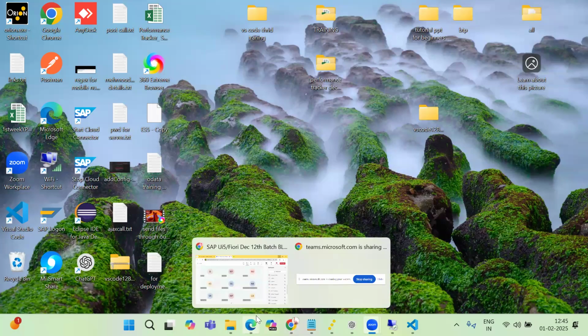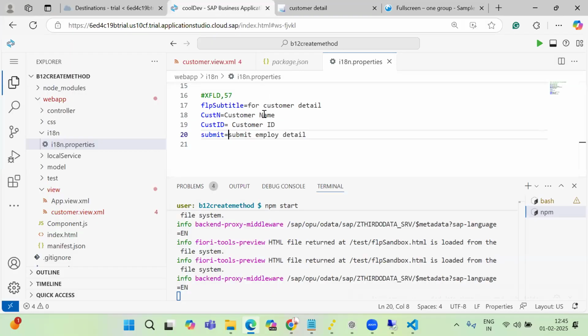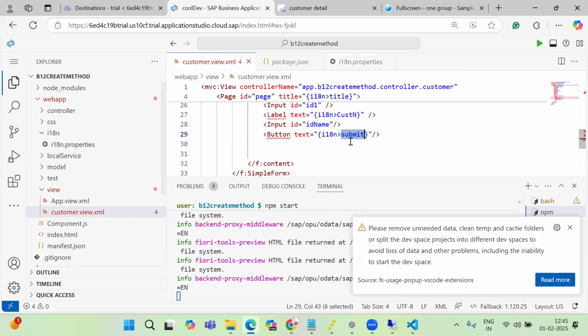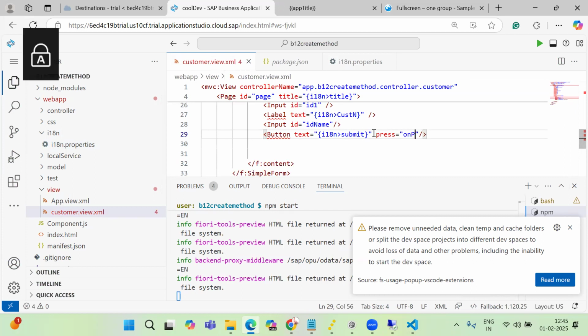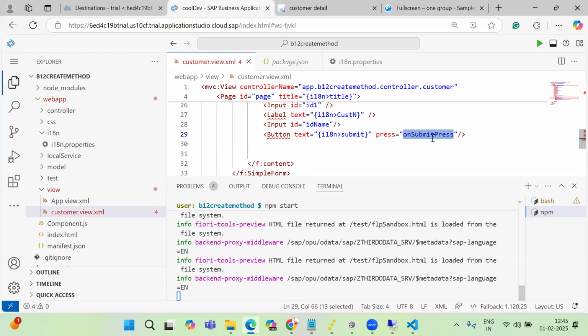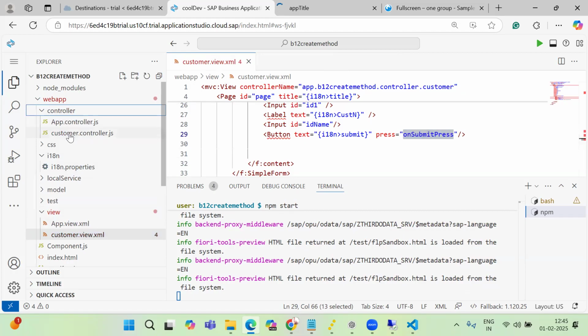So now we're going to go into BAS. And here we have got supply employee data. I'm going to go to the button part and do a press because button has got an event name called press on submit press. Okay, I'm copying this thing, and now I will go to the place that is called the controller of this.